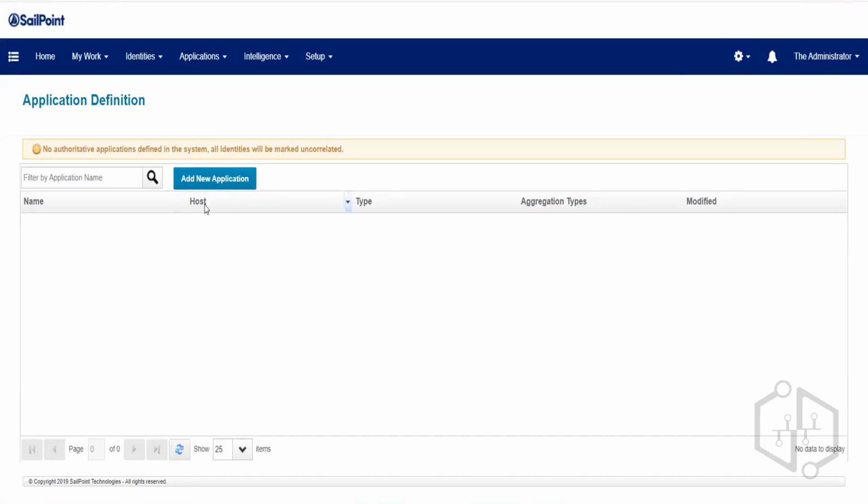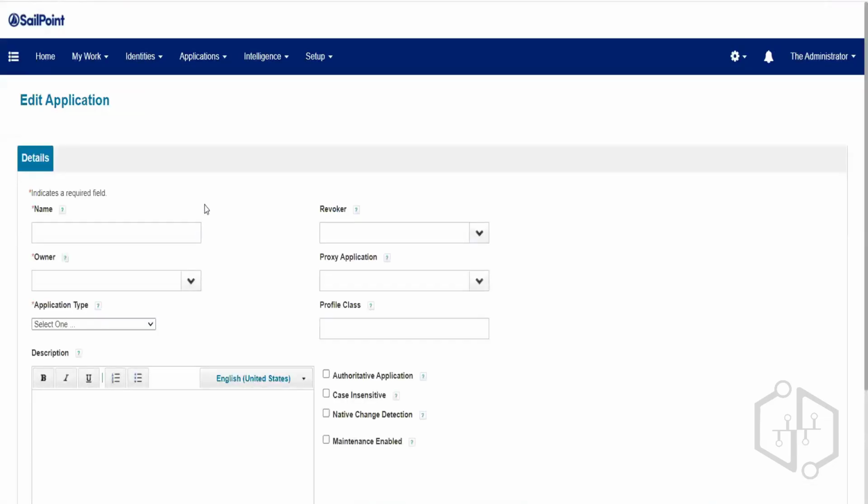So click add new application. Always remember, whenever you do any application onboarding, we definitely require a lot of application data, like username, credential, password, what type of application this is, what the application name will be, who will provide IT support for the application, whether the application requires provisioning from Sailpoint or not, how frequently we aggregate the user data, and whether it's a critical application or not.